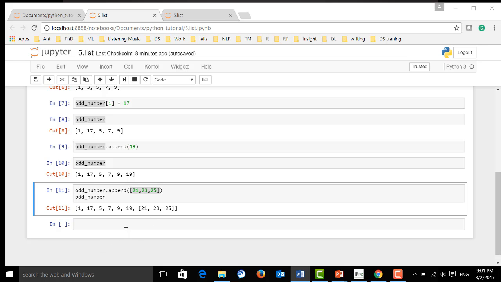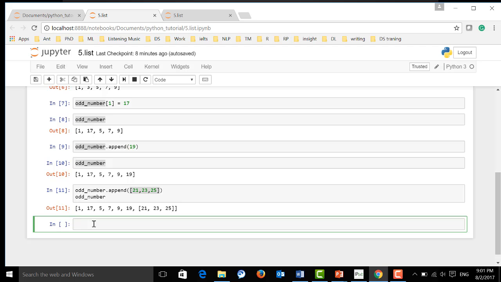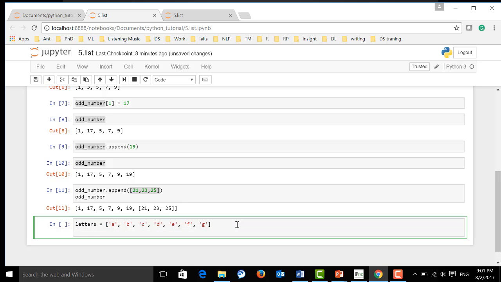Now, lastly, we can also replace a bunch of values at once, and let me show you how to do it. And this time we use another list called letters, which is from the Python document. And of course we can print the result over here.